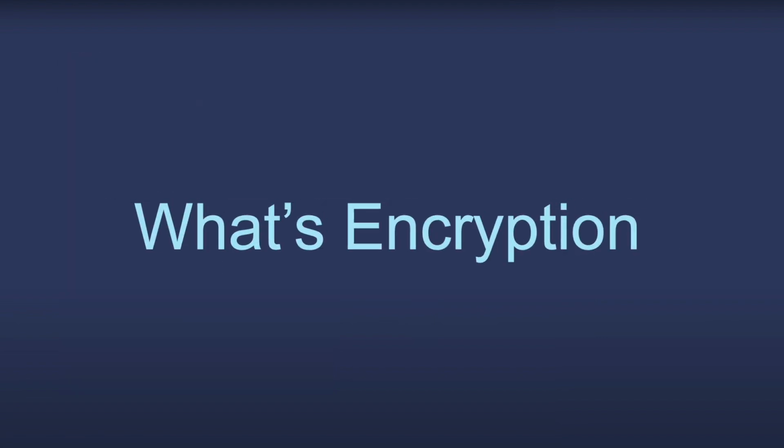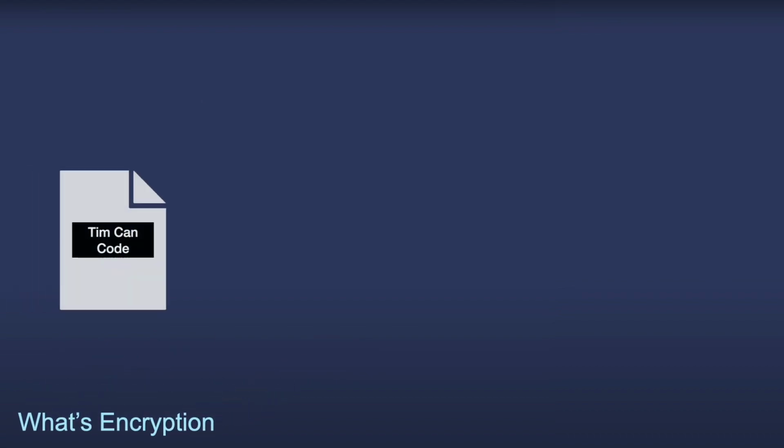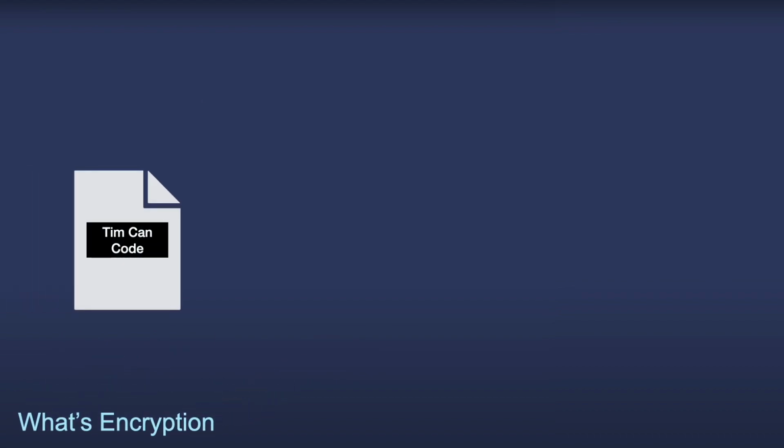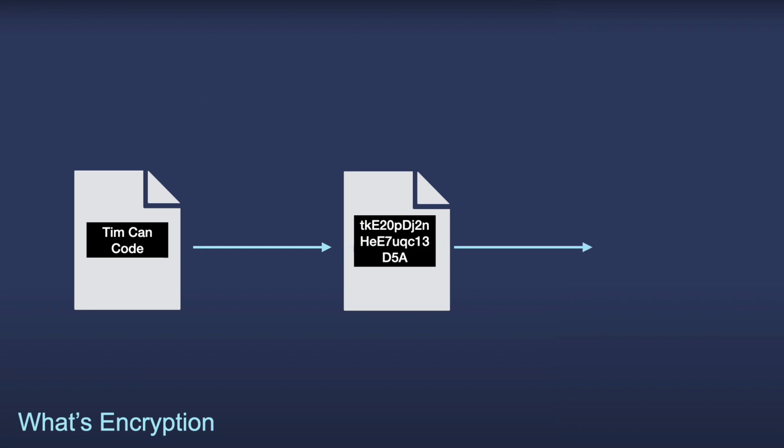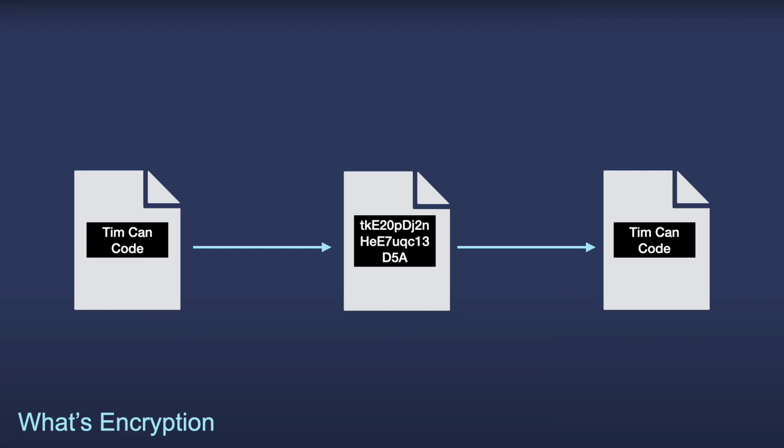Encryption is like a secret code that protects your messages. Imagine writing a note to a friend that you don't want anyone else to read. You scramble the letters in a special way, and only your friend, who knows the trick, can unscramble it. Encryption does this for texts, emails, or videos, ensuring only the right people can access the information.